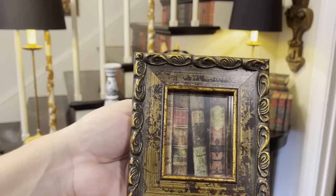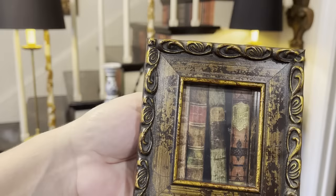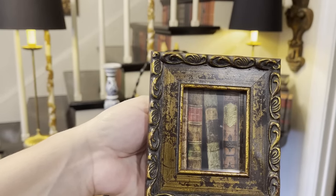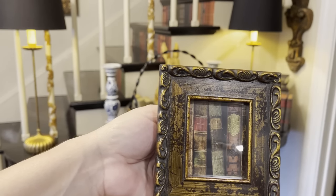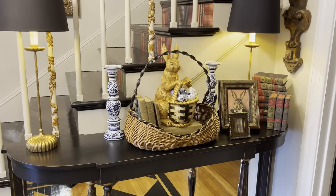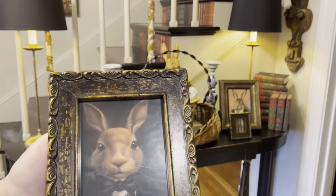And here's another frame from Hobby Lobby, just some old books. Perfect for this setting. I love all the aged detail on the frame and in the books. You don't always have to just use a book. You can always use pictures of books as well. And again, all these images came from online.